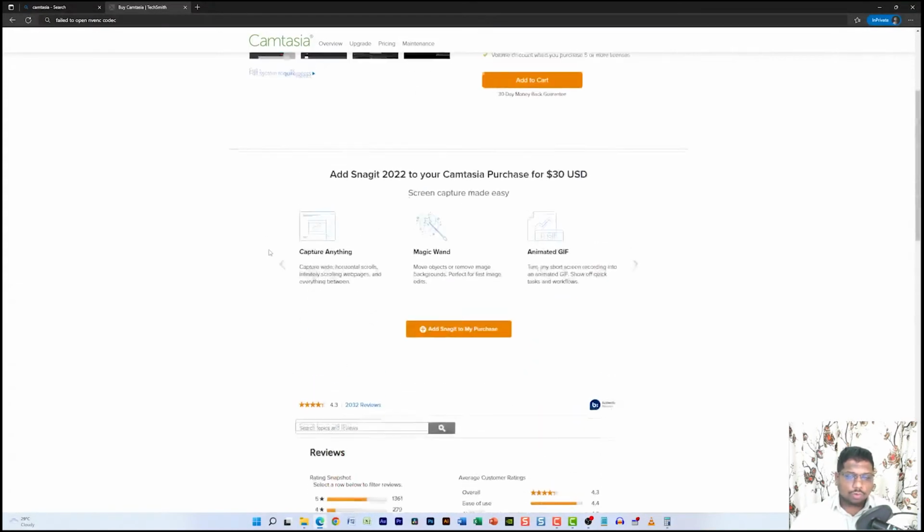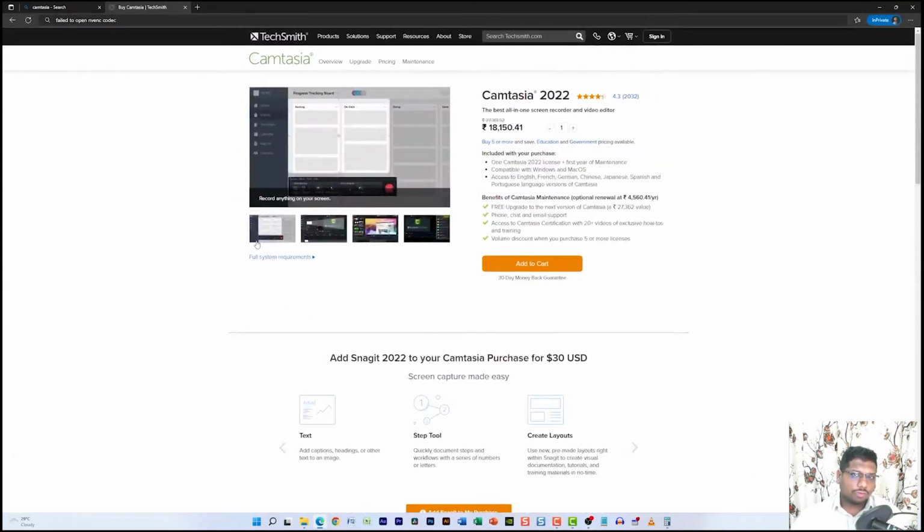In this YouTube tutorial, I'm going to show you how to use Camtasia software. By the end of this tutorial, you will have a strong grasp over the Camtasia software and you will be able to record your computer screen at Full HD or even 2K resolution. And after the recording is completed, you will be able to professionally edit the video in Camtasia Editor.